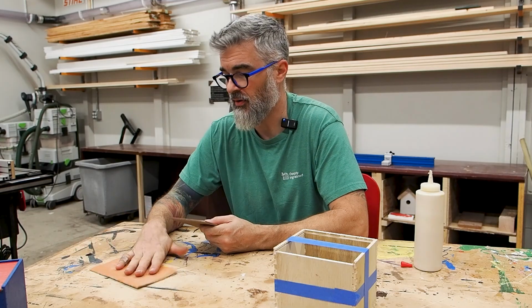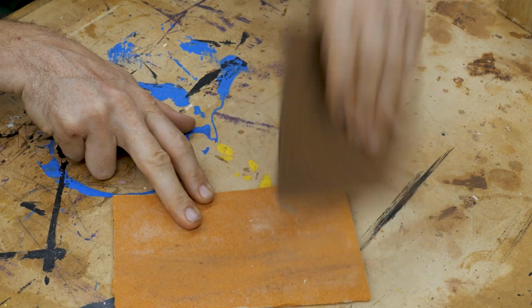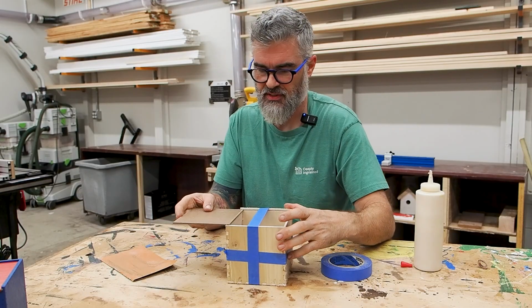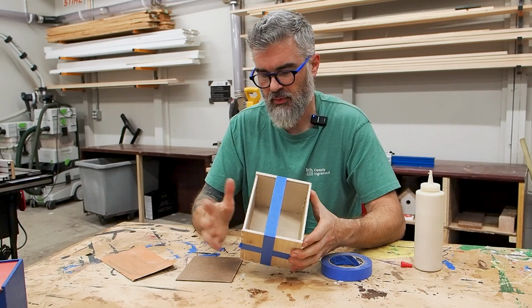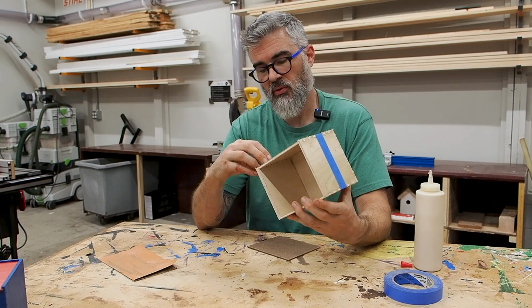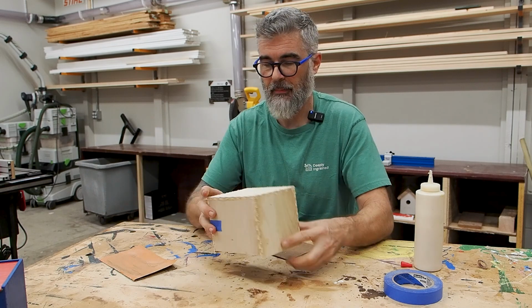We take our sandpaper and you can slide it back and forth on the sandpaper. Try and create a little bit of a beveled edge. Now, when I put this in there, it slides a little easier. It's still a little tight, but that'll go away when I take the tape off. Two hours later, I take my tape off, throw it on the floor. Maybe you shouldn't do that.